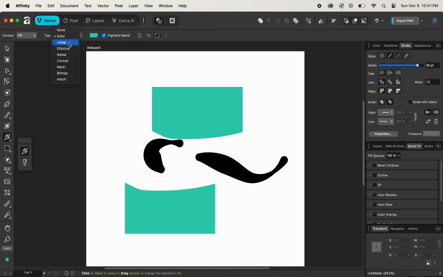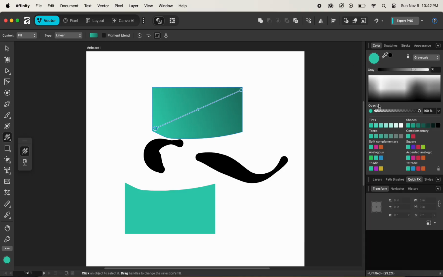Now you can see that by selecting the linear, it turns into a gradient, and we can adjust the gradient or fill the gradient with any other color. Let's go with orange. Okay, we can fill the color with gradients with any other color as we like. And we have other types of fill as well.